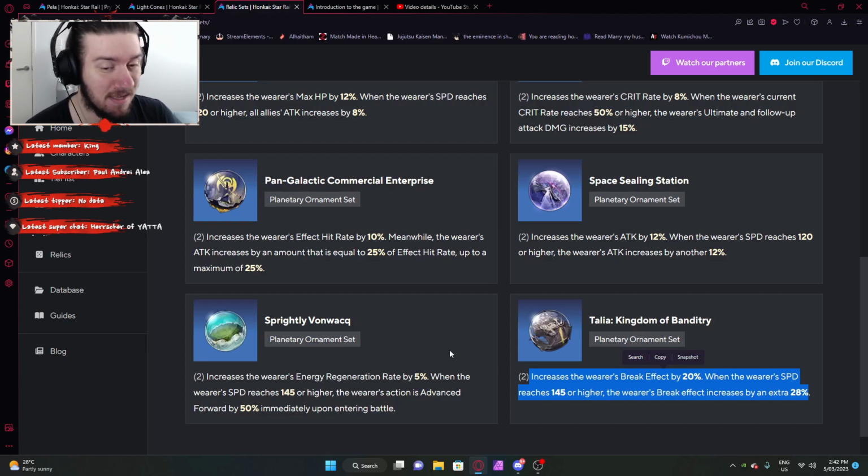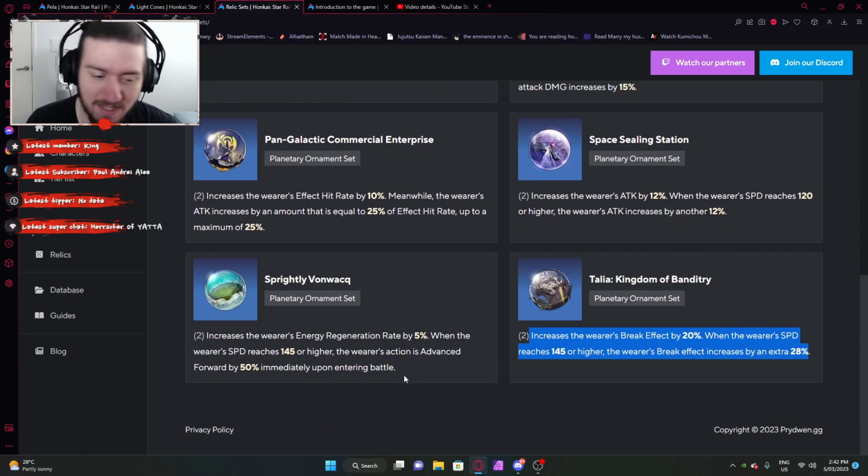Now, one that I can see being useful, but just very, very minimally in certain situations, is Sprightly Vonwacq. It's energy recharge with a speed requirement of 145 to get your action advanced by 50% upon starting combat. This is a bit more of an opener. If you want to get combat done, bam, smack, bang, quickety quick. If you want to get combat done out of the blue, you go for this one, because obviously, if you can start the fight, Pela goes first, and then she immediately applies her burst or ultimate effect, which is the defense reduction, and then you can immediately go in with your combos and your damage. Sounds great to me, right?